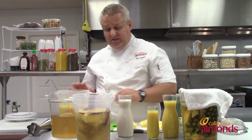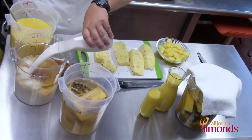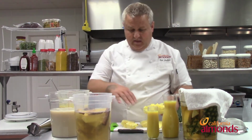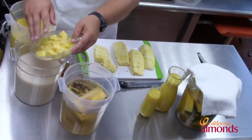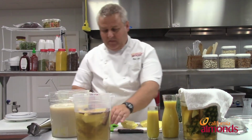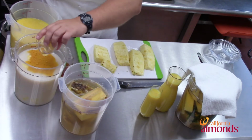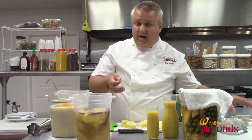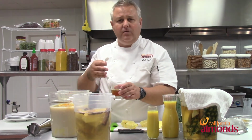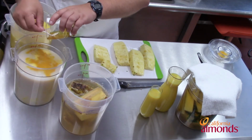So from here, it's as simple as we're going to add our unsweetened almond milk. And remember the pineapple that we had earlier. We're going to add the pineapple meat to that. Okay. And then a pinch of turmeric. We all know the benefits of turmeric, and that continues year after year to be the dominant ingredient that's on trend. And then the beautiful, just great floral notes, the passion fruit. So we're going to add our passion fruit puree. This is a high quality passion fruit puree.